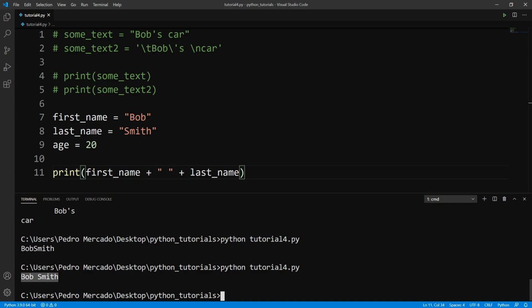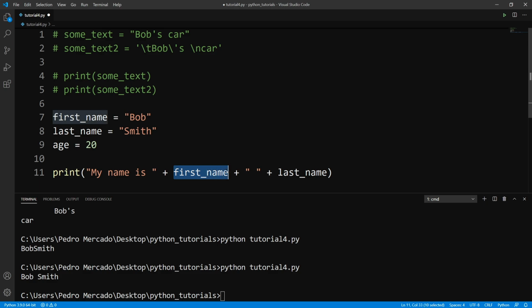So now let's make this a little bit more complicated. Let's say instead of just outputting the full name, we want to say my name is, and remember, we need to add a space, otherwise this string is going to get stuck with first name. So we add a space here, then we do the +. So we add it to first name, or do some string concatenation.